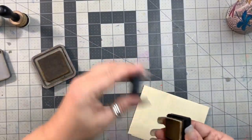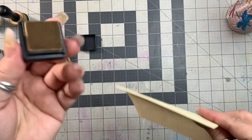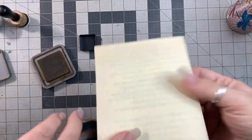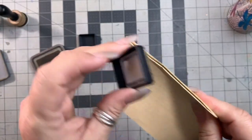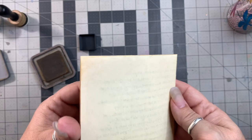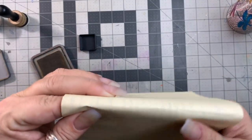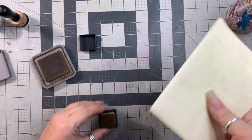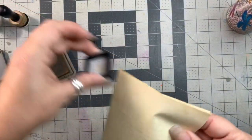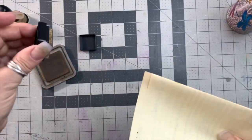These little guys, I don't often use a dauber. I just use it. And I'm just going to go along that faux fold line ever so lightly. It doesn't have to be too heavy handed. Just a little bit. And I'm going to do these fold lines too. And I don't have to get it everywhere. I just have to get it in some of the spots because there's already some printed. I'm going to fold it back the other way and do the same thing. Just a little on all of those folds. Sometimes I get it where I don't mean it, and that's okay.